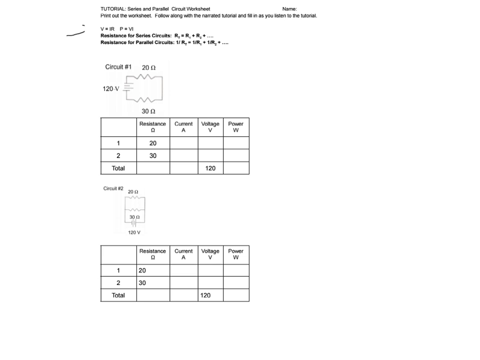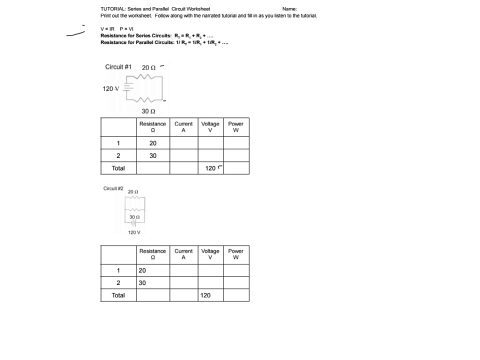All right, first thing we're going to do is solve for this series circuit. Circuit number one has two resistors in series. You know they're series because there's only one pathway around the circuit. One of the resistors is 20, the second is 30. I've entered that into the spreadsheet. You can create your own spreadsheet if you're doing problems like this. And then I've added the total voltage here.